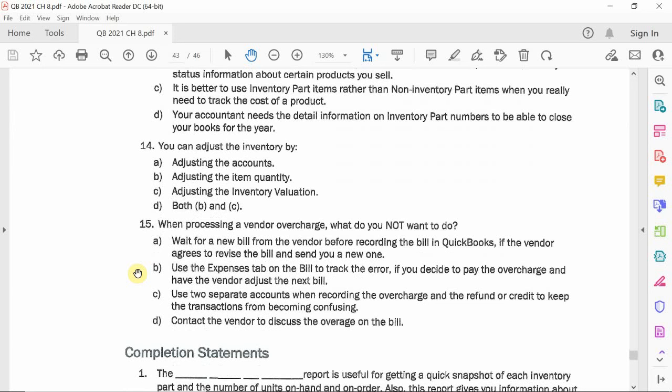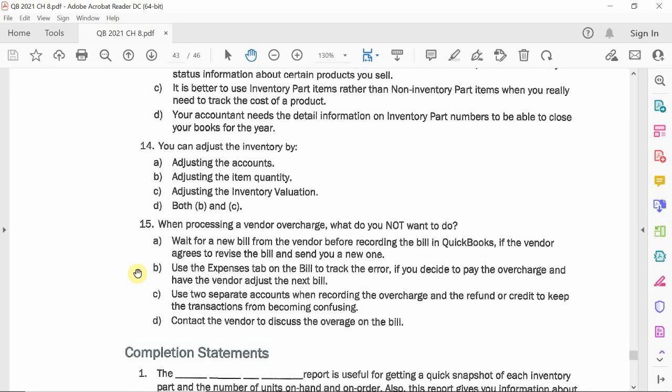Last but not least, question of the day. When processing a vendor overcharge, what do you not want to do? So this is not want to do. Is it C?